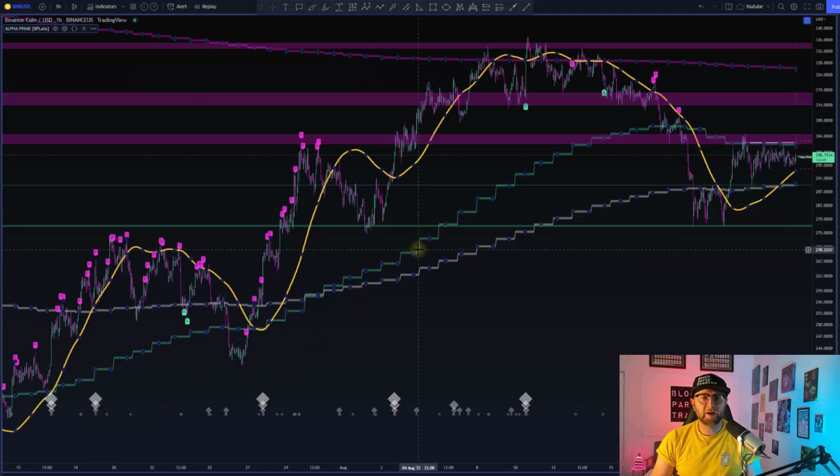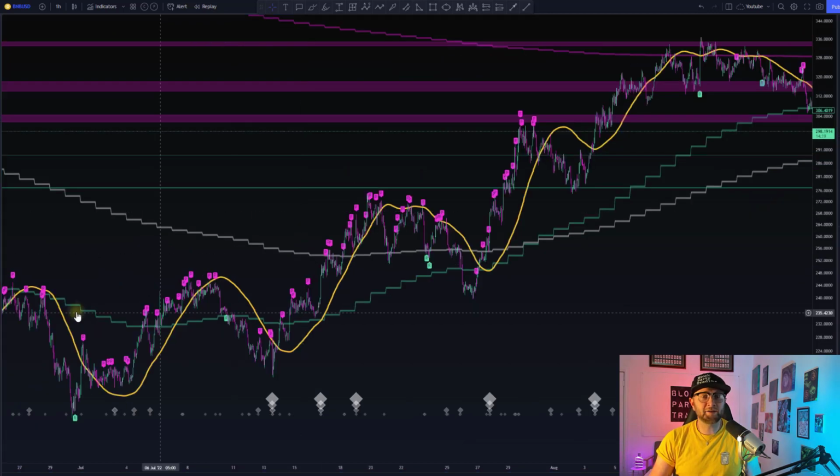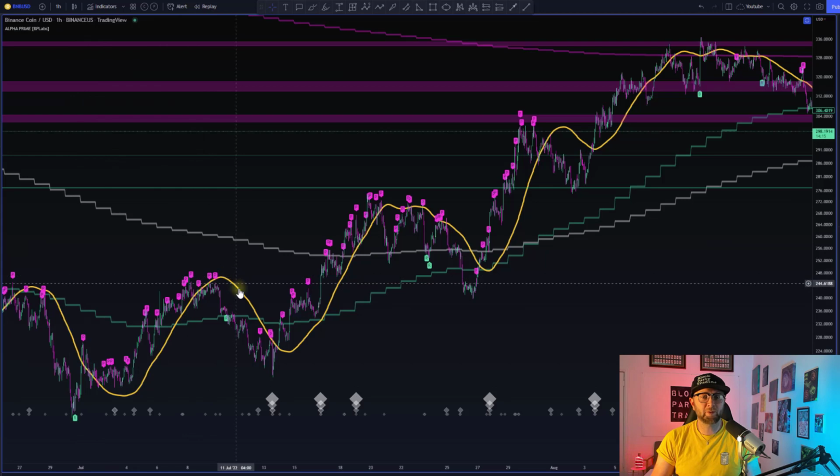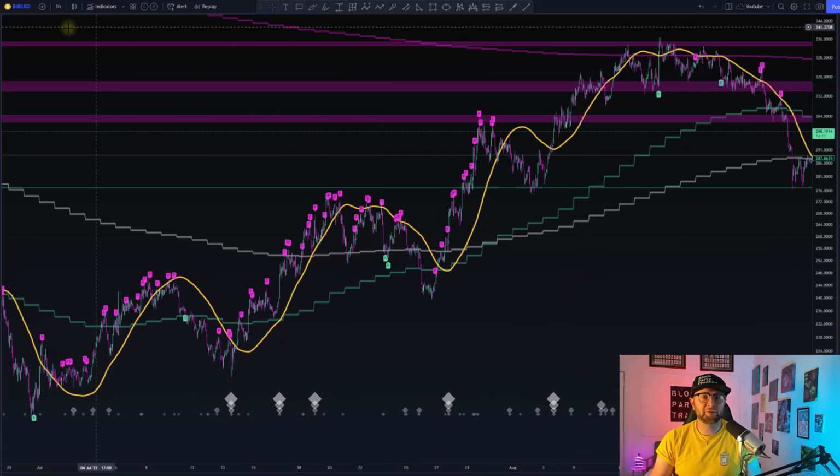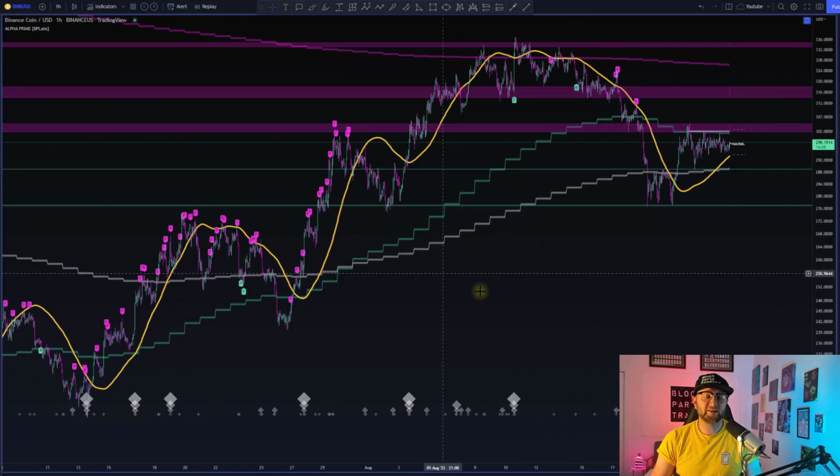And lastly, we have the Hull moving average. The Hull moving average is such an excellent moving average because it works on the general weakness or strength of a trend. And utilizing that momentum, it can sometimes give you a bit of a lead on whether a potential reversal is incoming. As you can see right here, it follows the trend so nicely, and once it breaks through and confirms, it tends to go that way. We use a default of 250 period, which specifically on the 1 hour seems to be incredibly effective, which is what we're looking at right now.